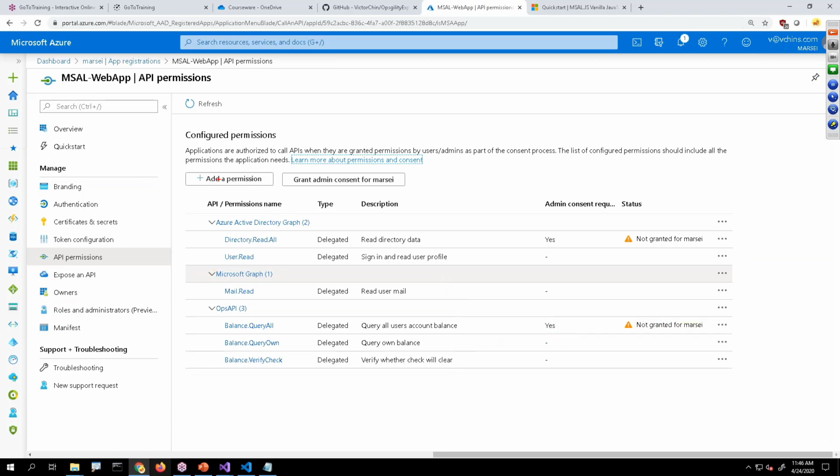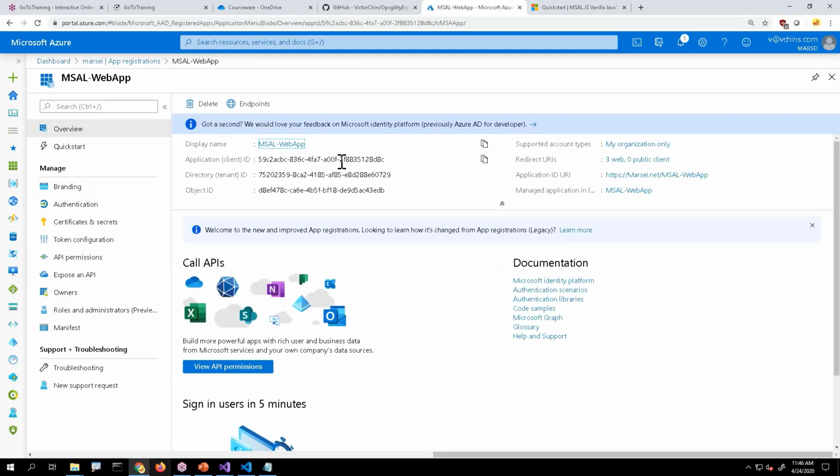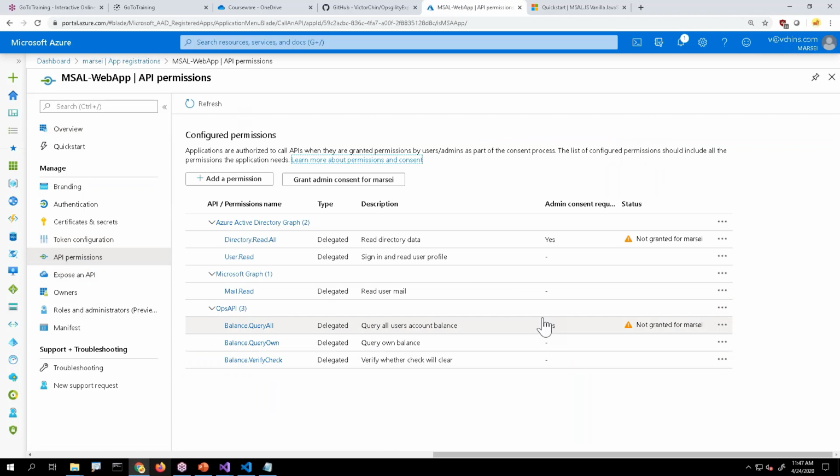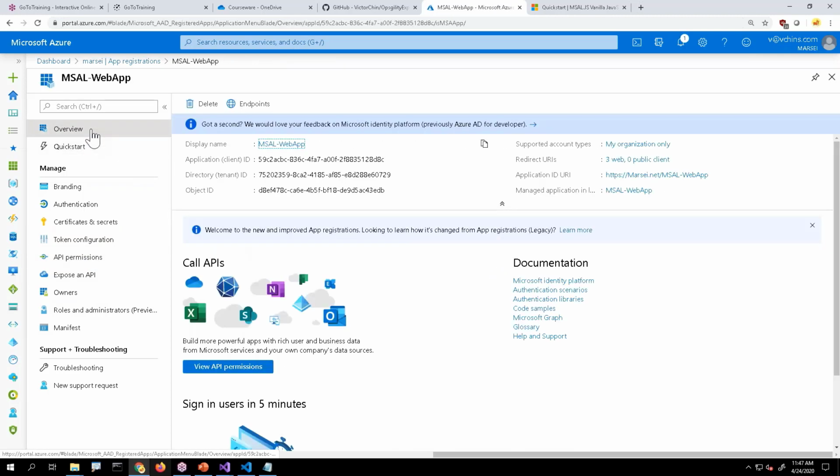But I did add the permission, so this web app with this identity can, on behalf of the interactive user, obtain a token to access this API.